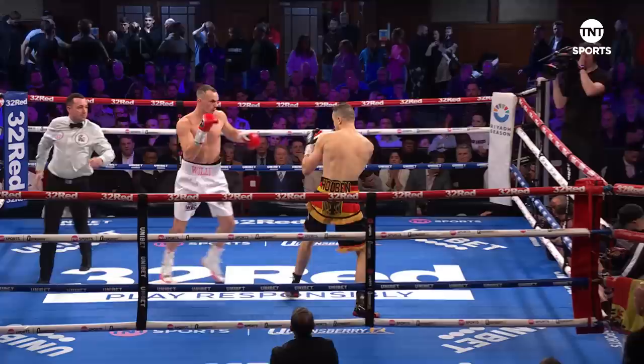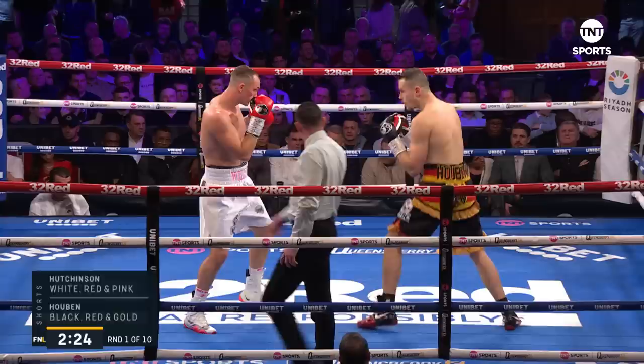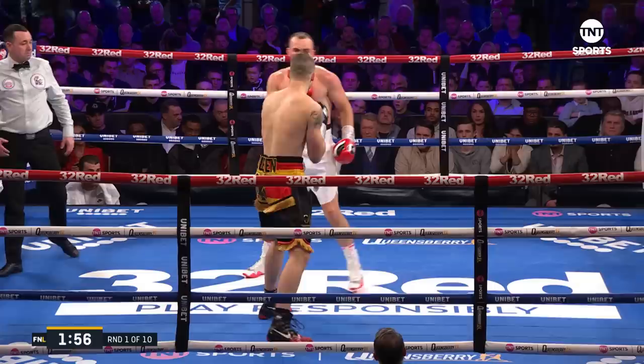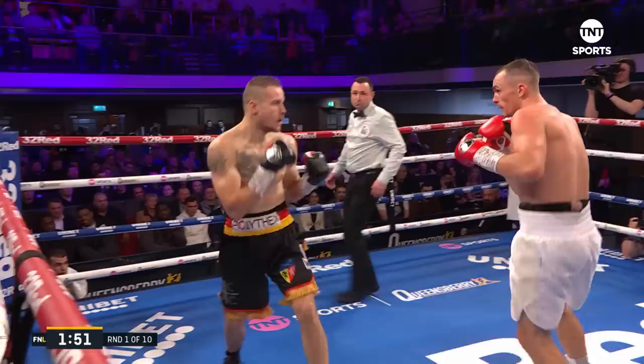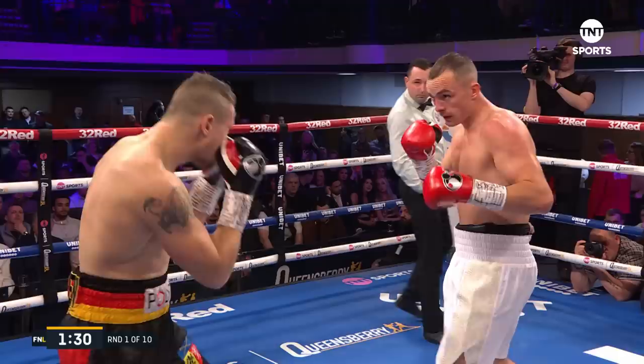Round one! Huben looks much more traditional, doesn't he, in terms of high guard. A coming Germany — really good shot, long right hand. Huben feels the power of Hutchinson for the first time. And he's made a really good start here, hasn't he? Landing a lot of power shots early on in this first round, Hutchinson.